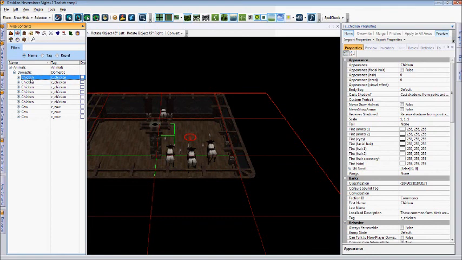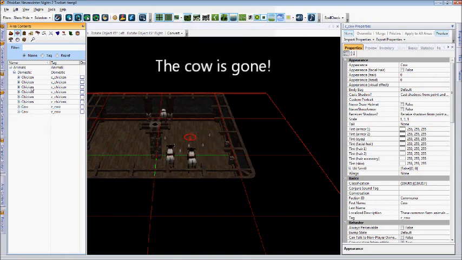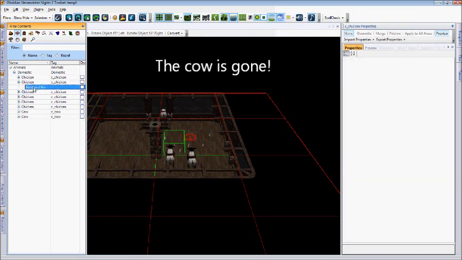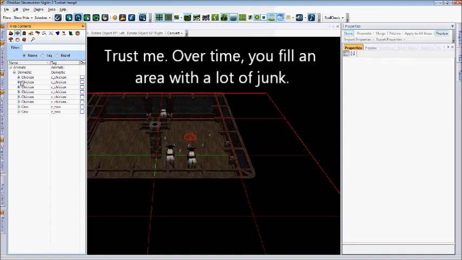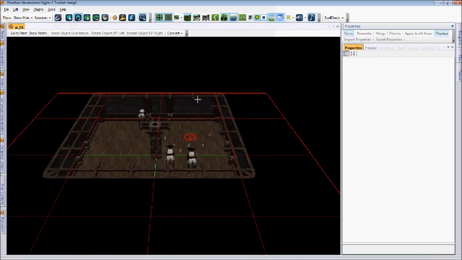If we select these, by clicking on it once, you'll see that it selects the applicable creature to which that instance is associated. So when I click on the first chicken, it selects the first chicken. Or I click on the first cow, it selects the first cow. I can also press the delete button, and you'll notice that the cow is deleted. This is useful for selecting specific items that you may not be able to find directly when working with very large areas, or to select items that may be located under objects and difficult to pick while using the view screen.